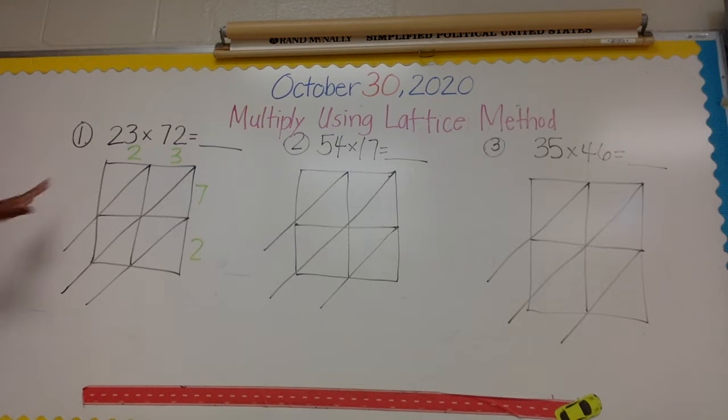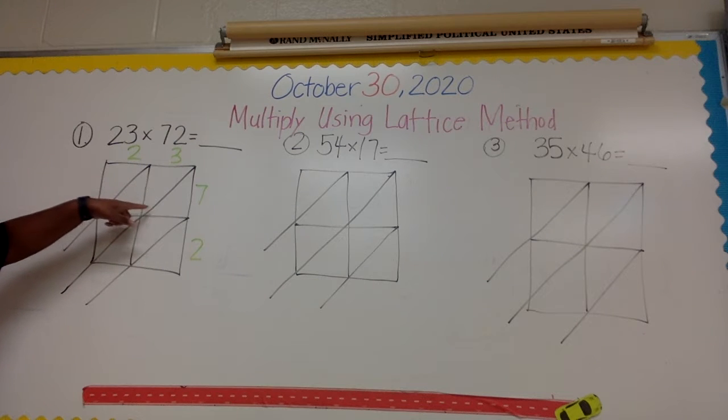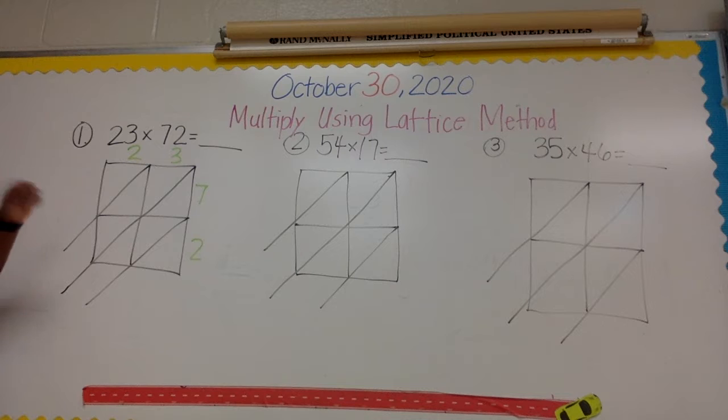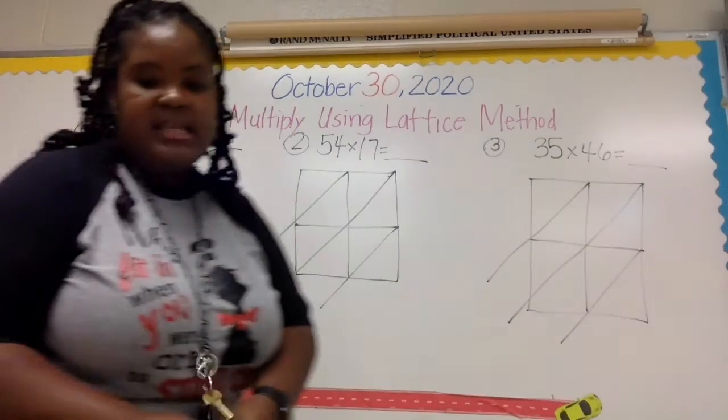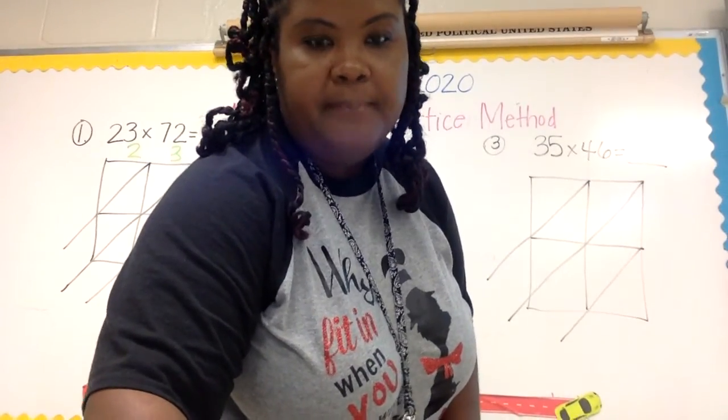Okay. So now we're going to multiply each box. And I need you to know that whenever you multiply, the tens place will go in the top triangles here. And then when you multiply, the ones place will go in the bottom triangle boxes. Okay. So here we go, and we're going to add diagonally to calculate the product. And we know that the product is nothing more than just the answer for a multiplication problem, okay?